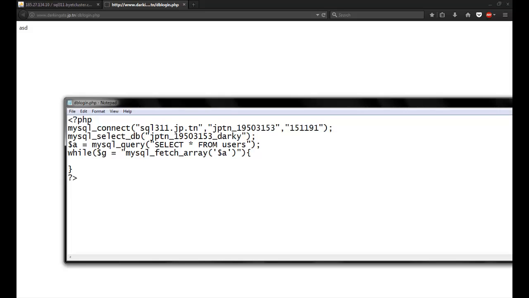So getting everything from the SA and taking everything. So I'm gonna say now echo or print. Let's say echo the G, and from G we're gonna echo username.